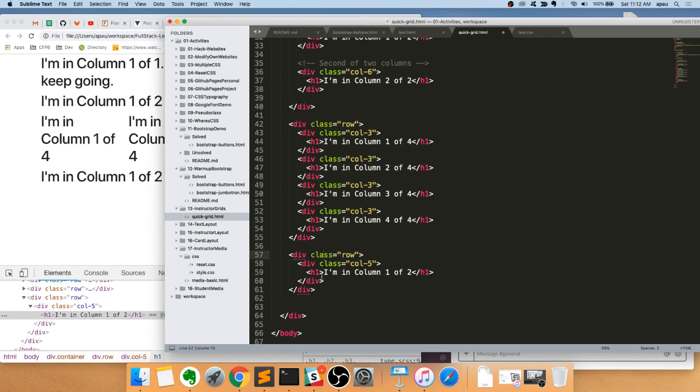Let's see what's going on. Yeah, this 2 is. So you have one row that has 2 columns of 10 and 2, so it's taking up the full real estate. And then within that same row, you have some more information. So that's not going to work. You already used up the real estate for that first row. So you need to either move this information within one of these columns or move it out of that row.